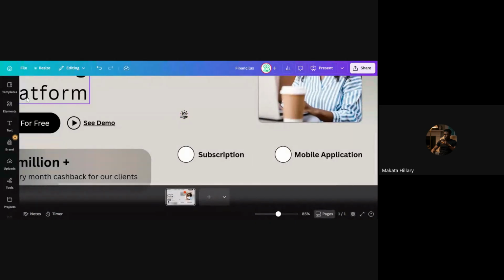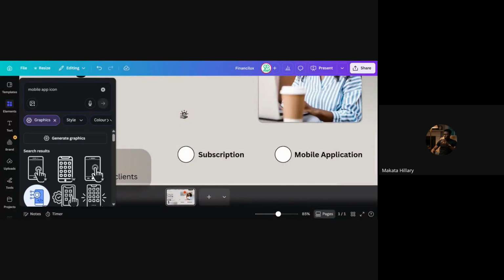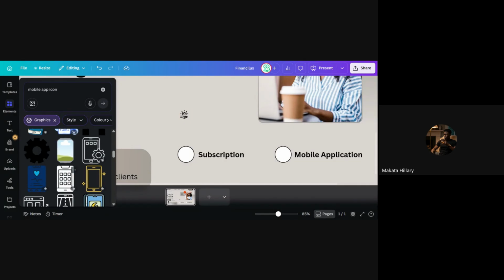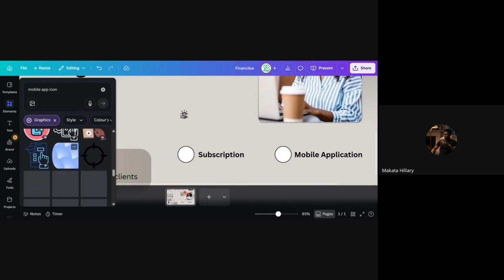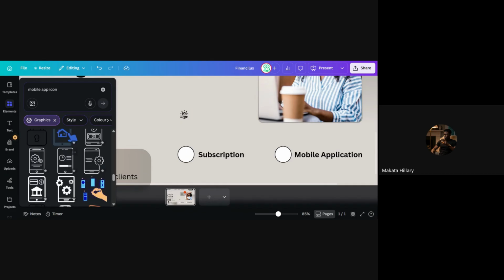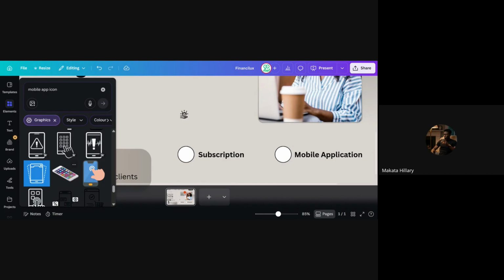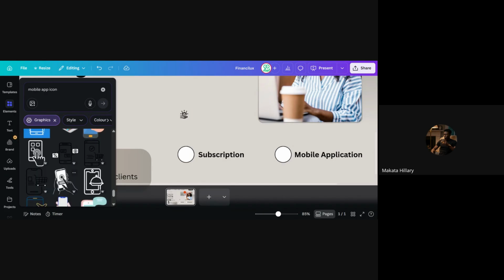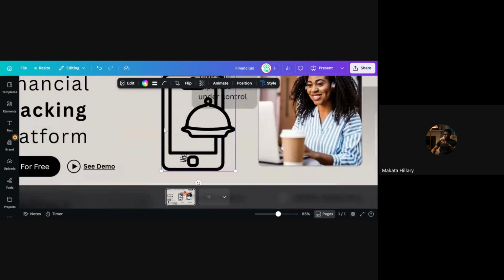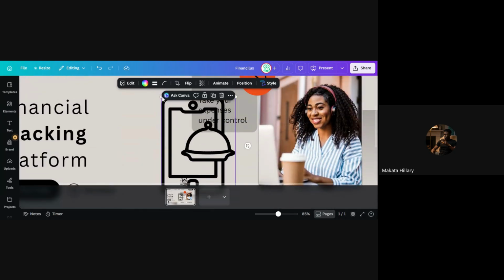Okay, so we have this particular one. We are going to go ahead and search. I want to look for something that doesn't have... For us not to waste much time, let's just go ahead and add this. I don't know if that's going to serve. Let's just go ahead and use this, please, so that we just tidy up the class.